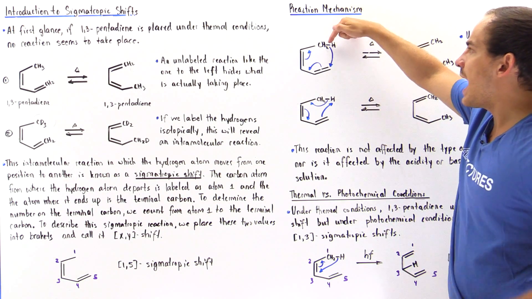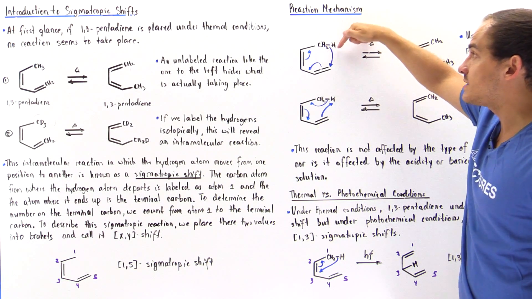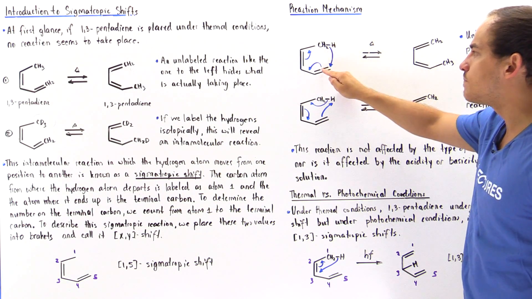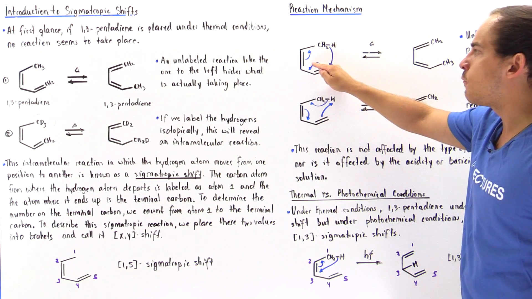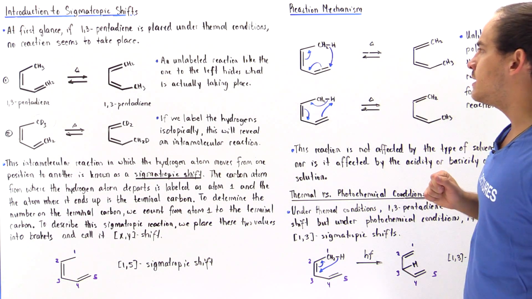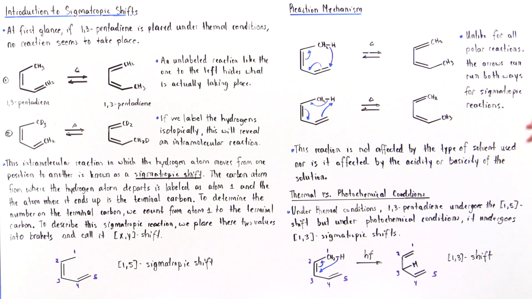And that's exactly why the arrow formalism for the reaction mechanism can go both ways. So we can either have this sigma bond breaking off, carrying this electron, this H atom all the way to this carbon. When that bond is formed, this pi bond breaks off, forms a pi bond here, which breaks off and forms a pi bond here. And so we form this product in a single concerted step.